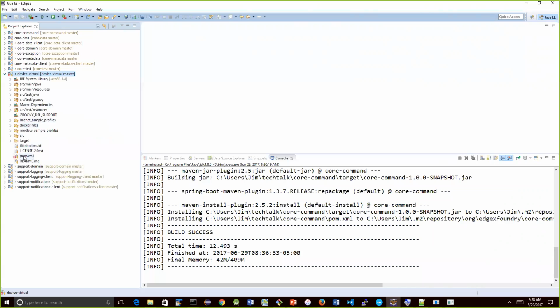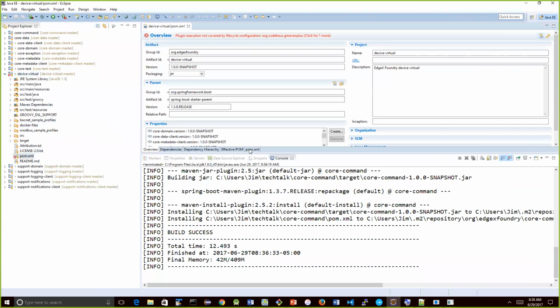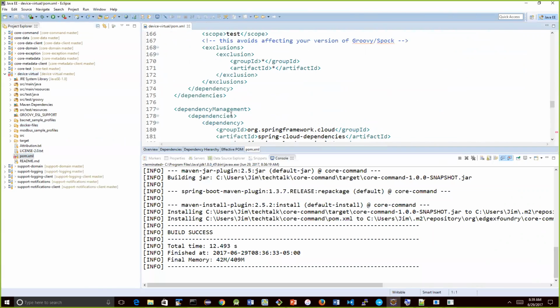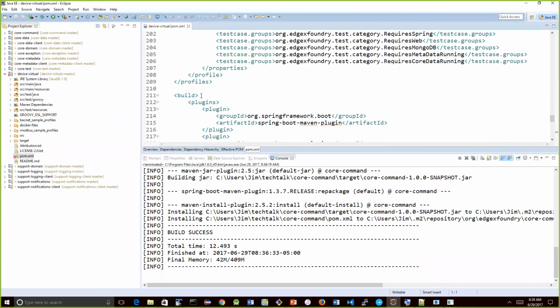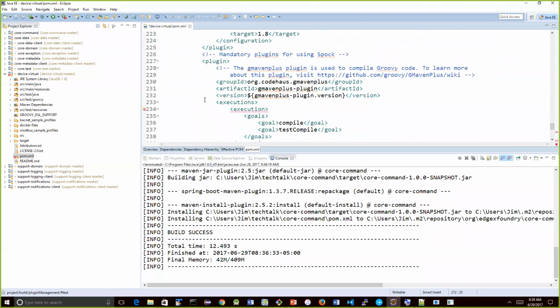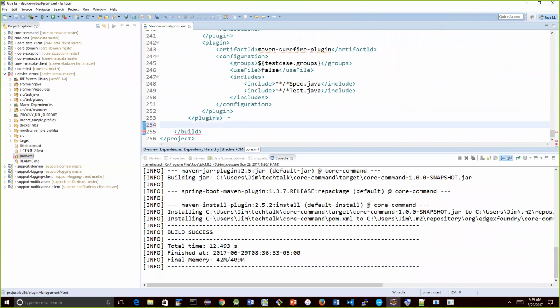In particular, there's an issue with the POM file. So I'm going to zoom back out and open up that POM file. In order to correct that problem until we get that into our current build, the only thing that's missing right now, and I'll take you down to the place where it has to go, is around the plugins. There needs to be a plugin management element. So simply enter that element in place, and put the end tag around the plugins. Save that file, and after the build of the workspace, that problem will magically go away.